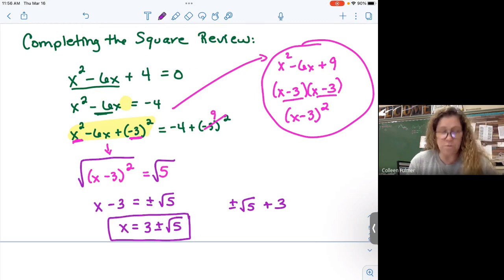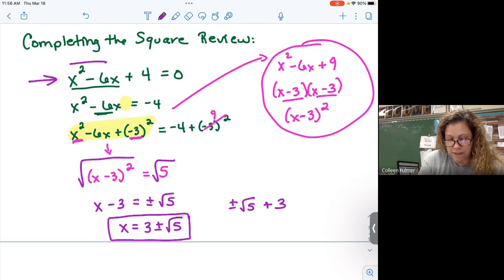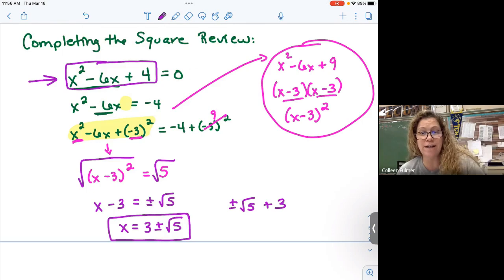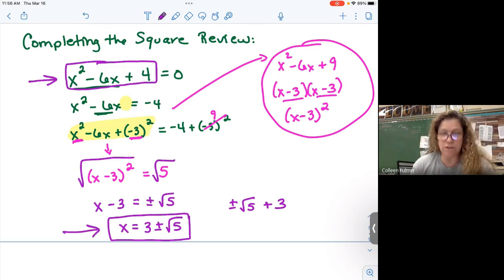And that looks a lot like answers we get from the quadratic formula. So if I had gone back up here and from the get-go done the quadratic formula on this unfactorable quadratic, I would have gotten this answer. But instead of the quadratic formula, I used the process of completing the square. So the gist of it is take half of your b term, which is negative 3 in this case, and square it and add it to both sides. That's the whole gist of completing the square. So that's what we're going to be using in the next set of questions when we learn how to integrate by completing the square. Okay?